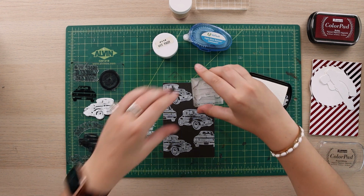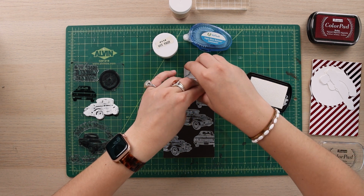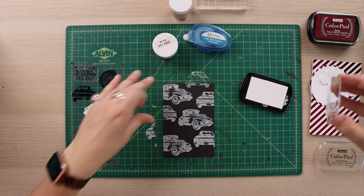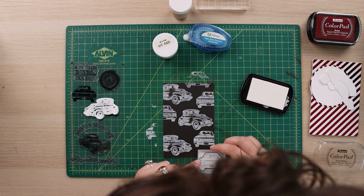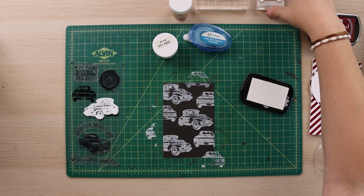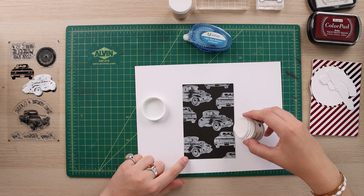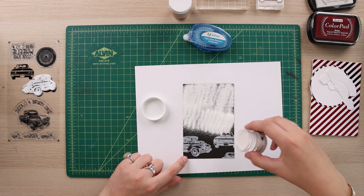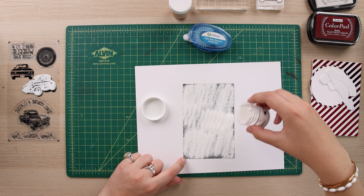If you really wanted, you could even kind of put like the wheel up here. There we go. That way it looks a bit more seamless. Might even just do a little corner. Push that aside. And I'm just doing really lightly, sprinkling my powder all over.